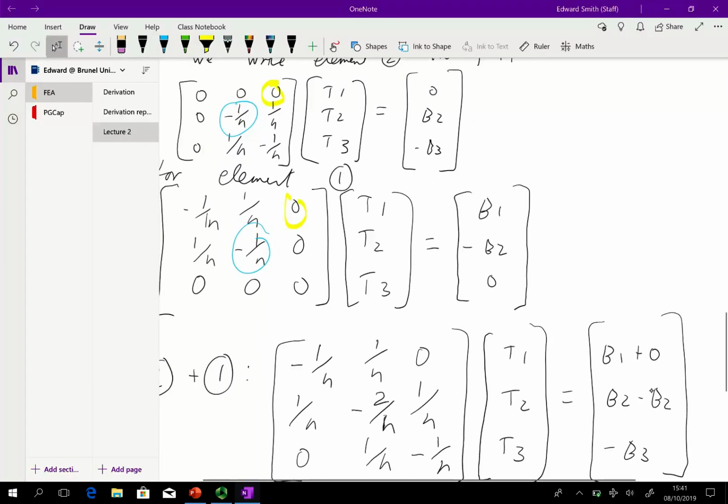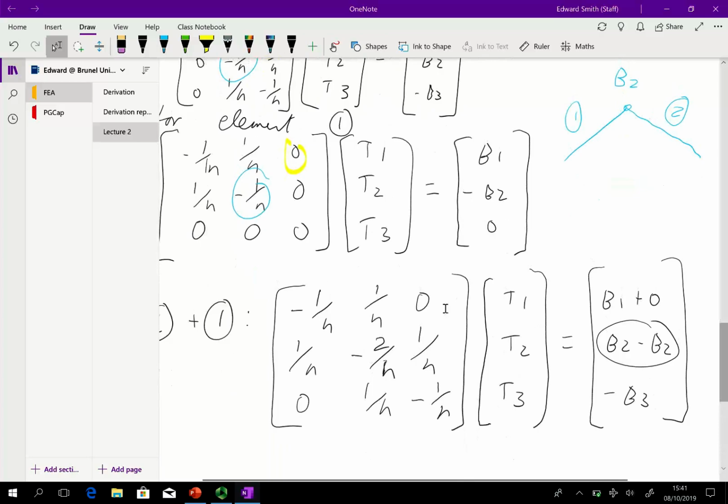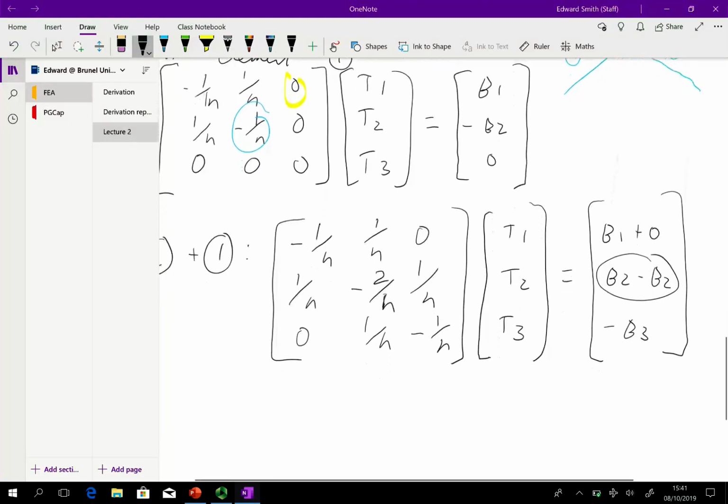So what you can see here is that the right hand side, this term has essentially become equal to 0. And this is essentially why that concept of having the surface term makes sense. So when we talked before about having the element between two nodes, where we said this was say b2, you can see that b2 for element 1 must be equal to b2 on the left of element 2. So the two cancel each other out, and we end up with these surface terms cancelling out between the two elements. So that's just a statement that the two elements are connected together as part of our global solution.